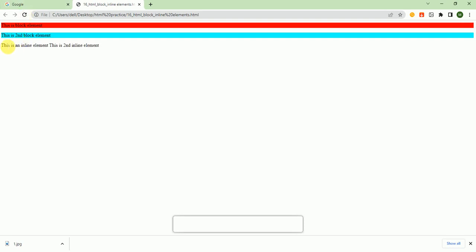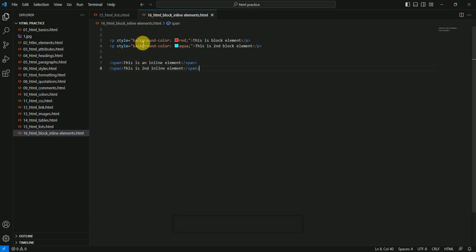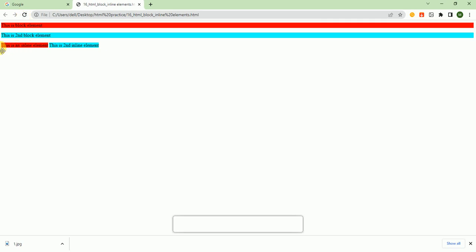As you can see, this is an inline element, this is a second inline element. It covers only this space, only its own space. So I also give them the background property so that we can easily understand. I copy this property from here and paste it here, and I copy this property from here and paste it here, and Control S to save. Now you can check this, it only contains its own space. So this is the block-level and inline element difference.